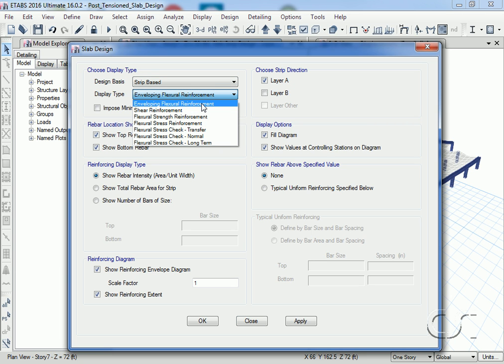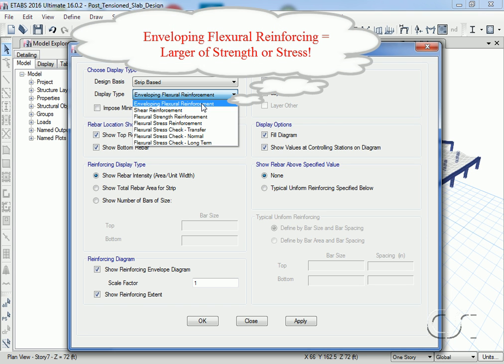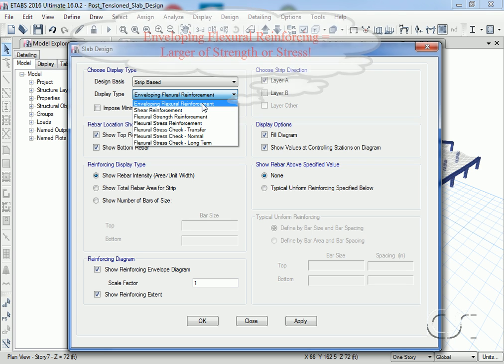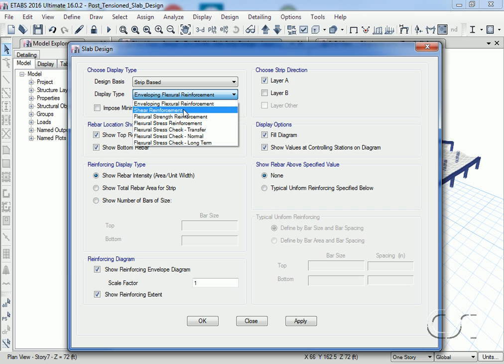We will use the strip-based design, and for a display type, because we have post-tensioning in the model, we have a number of choices. In addition to enveloping flexural reinforcing, which is the larger of the reinforcing calculated by the strength or stress designs, we have shear reinforcement, strength flexural reinforcement by itself, stress reinforcement by itself, and 3 levels of stress checks: transfer, normal, and long term.